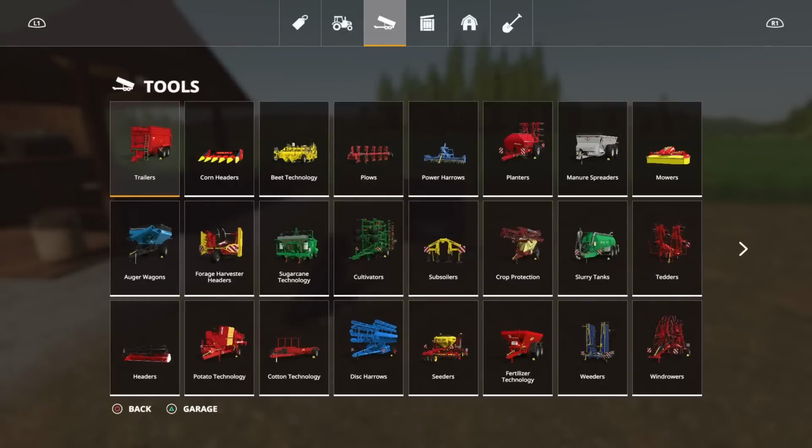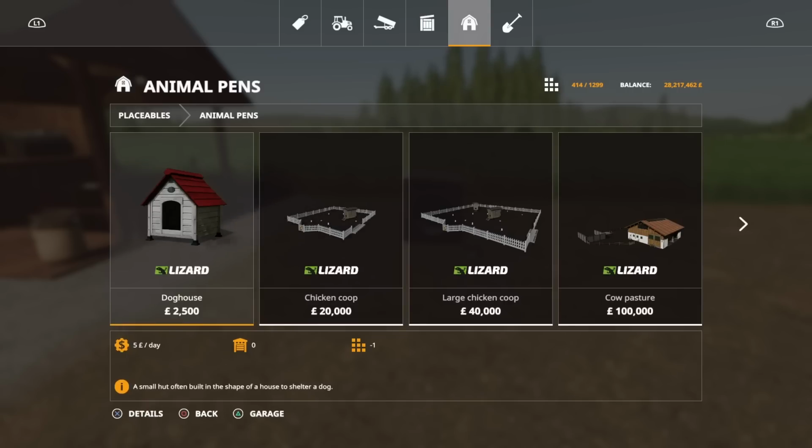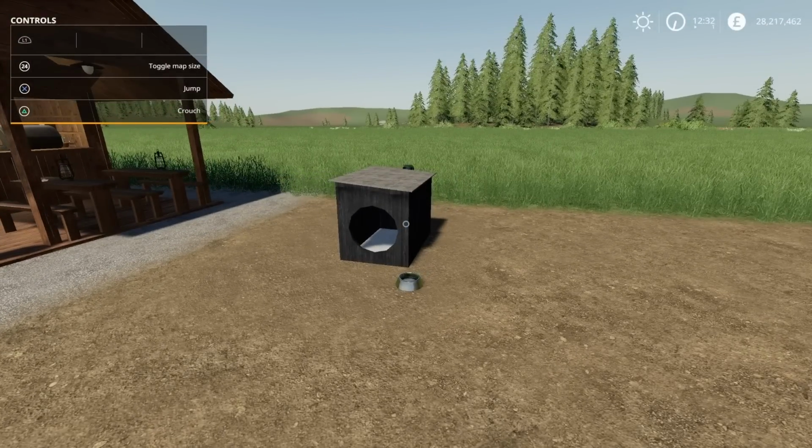Anyway, this you'll find under placeables, under animal pens. 500 to buy. Yeah, only 5 slots. So not too bad at all. That's the Polish Doghouse by EmemenS Mods.